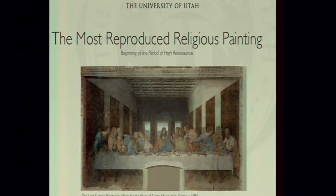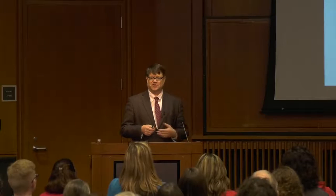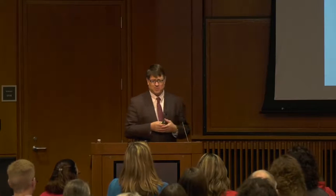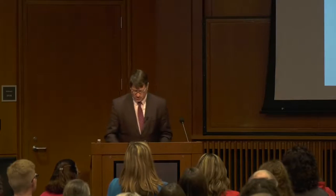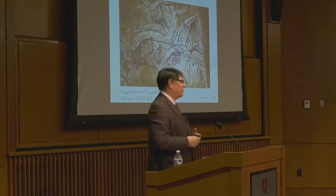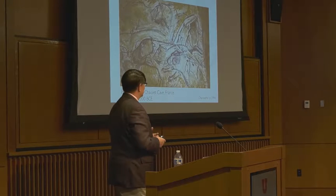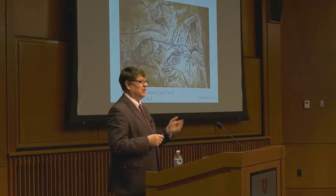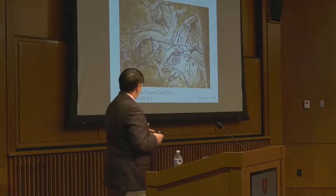If I asked you to reverse engineer the Mona Lisa, your techniques would be much different — you'd have to use non-destructive techniques and be very careful. There are all kinds of procedures for trying to understand a famous painting like that. Here's another one that is probably even more valuable — has anybody visited the Lascaux caves in France? These paintings in the caves in France were painted over 30,000 years ago — unbelievable pieces of art, thought to have been painted largely by the same individual.